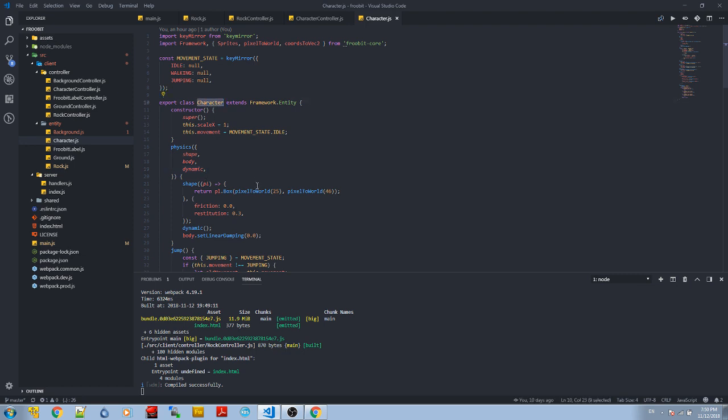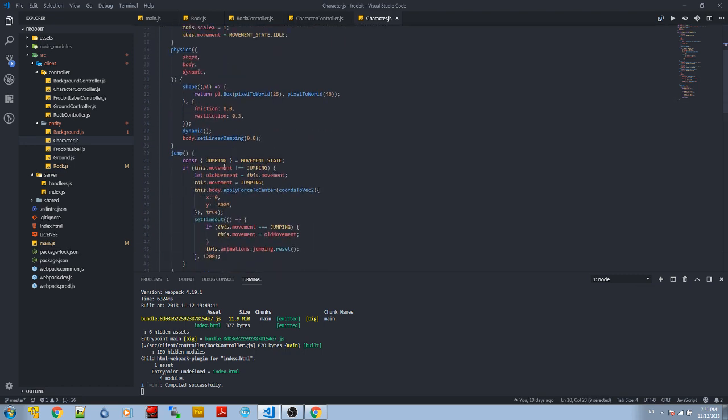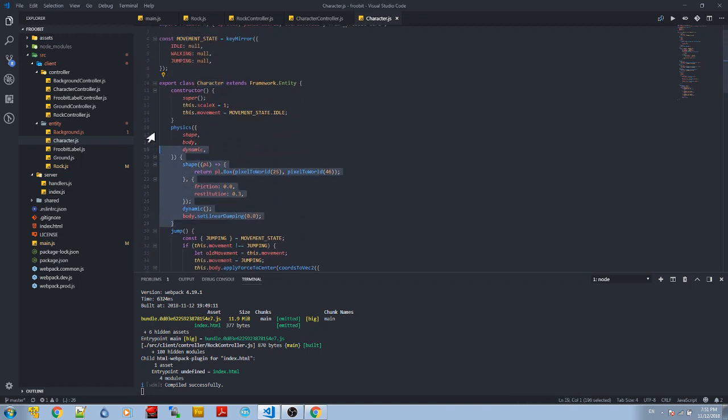Like this is our character, and physics code for the character has, I don't know, 15 lines of code, and this is the shape, this is the bounding box, it's a rectangle. We define friction, restitution. Again, if you are familiar with Box2D, then this is perfectly clear for you. If you're not, check out Box2D. It's a great library for physics. And then you just say dynamic. So this body will behave as you would expect in the physics world.